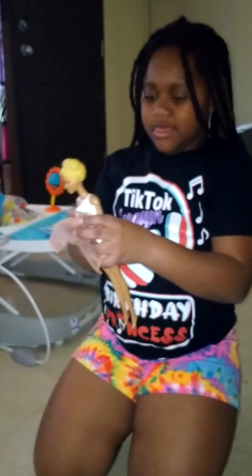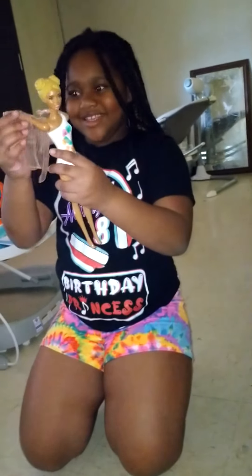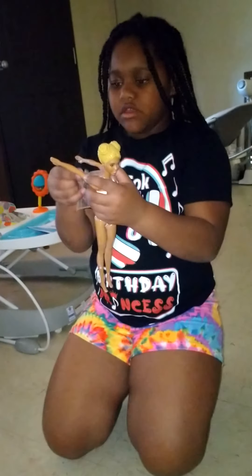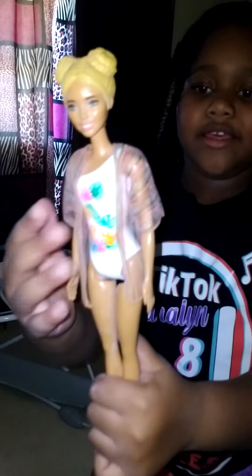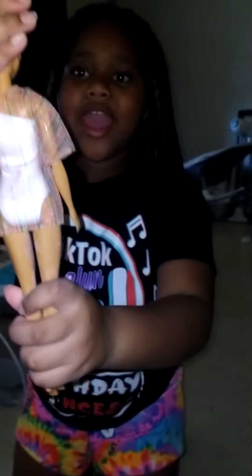Okay, now we're gonna put her clothes on. First we're gonna put her little jacket on. She still has a little bit of pink on her legs. Come on girl, you gotta put her thing on. Okay, she has her little thing on - she looks so pretty! It's like a little beach robe. Turn around - and if you guys want to know, she got sprays in the back of her shirt.